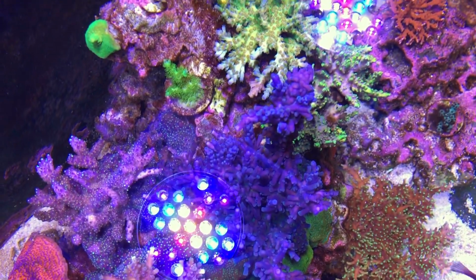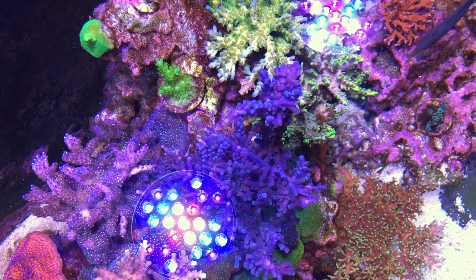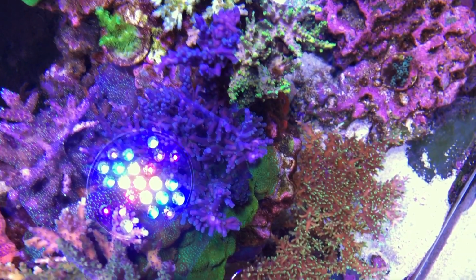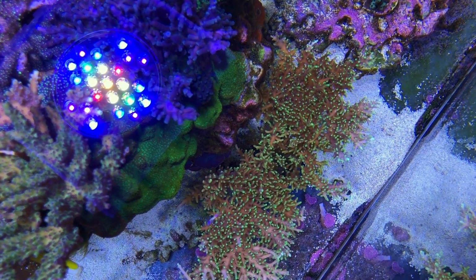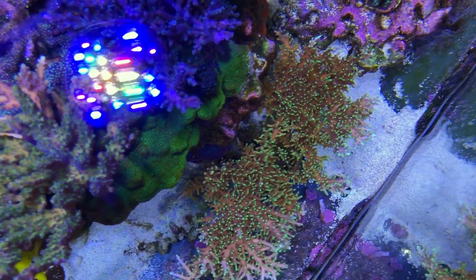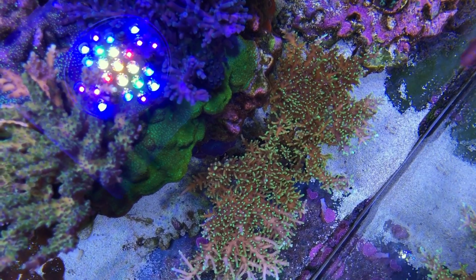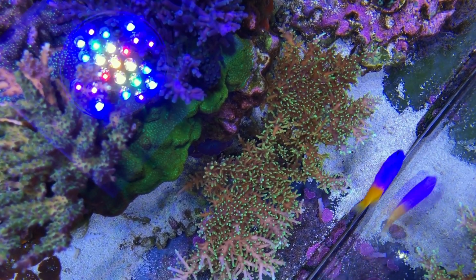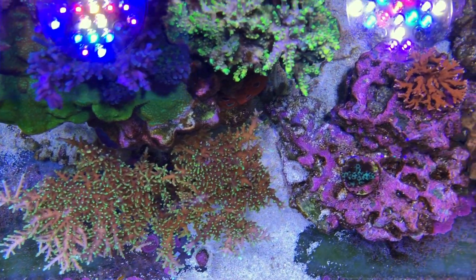Then I have my Cali Blue Tort, looking good, getting thicker branches. It's not growing as fast as the pink Cadillac, but it's certainly growing. On the bottom here we have the Reefer Pac-Man. Again, it grows really well. I'm constantly fragging this piece to get it to stay this size. I don't think I want it to be any bigger.